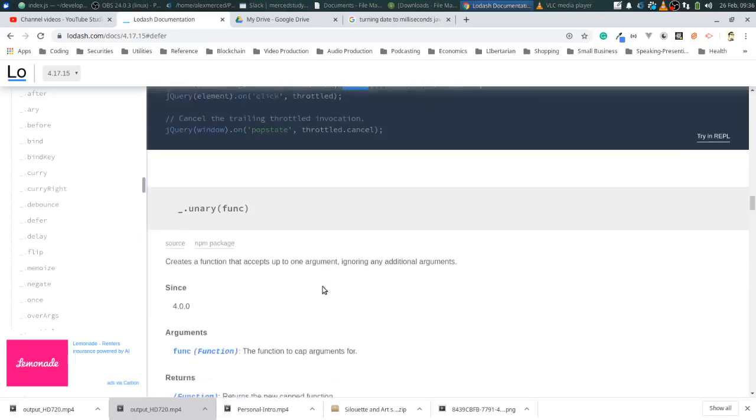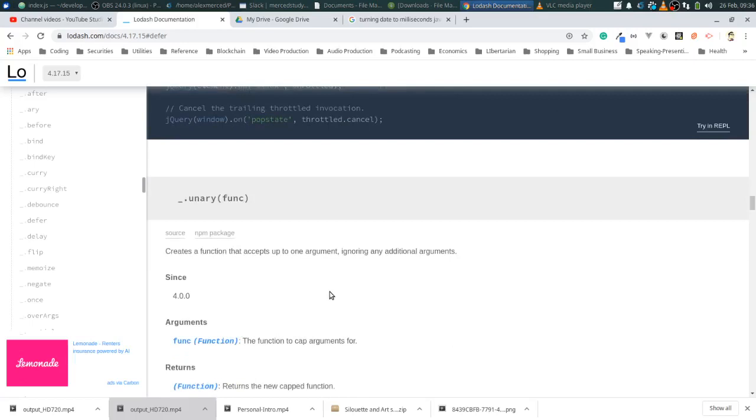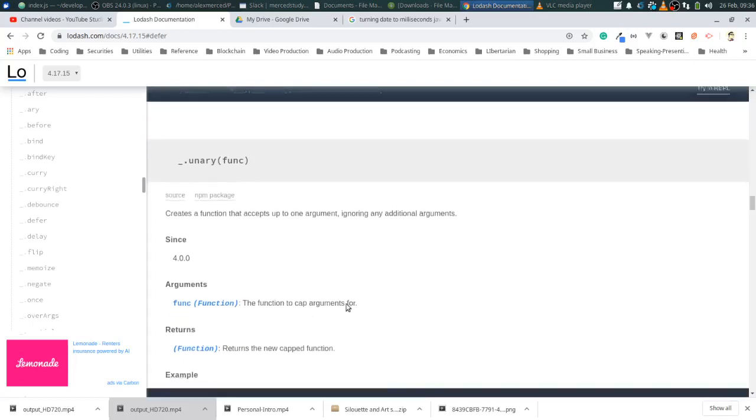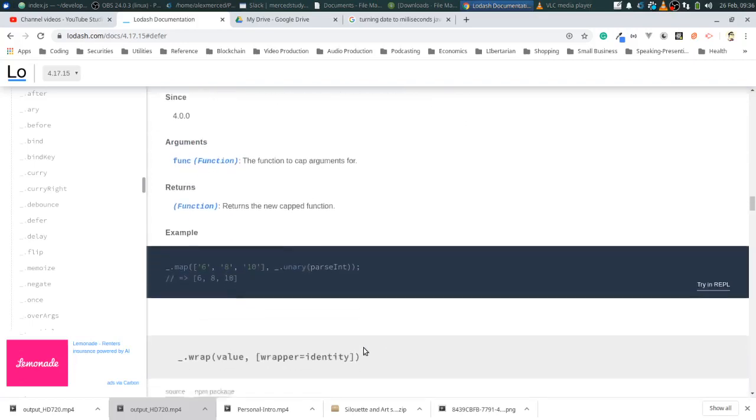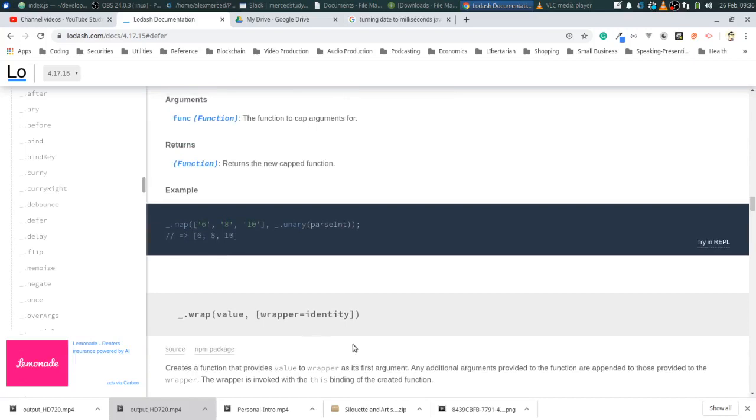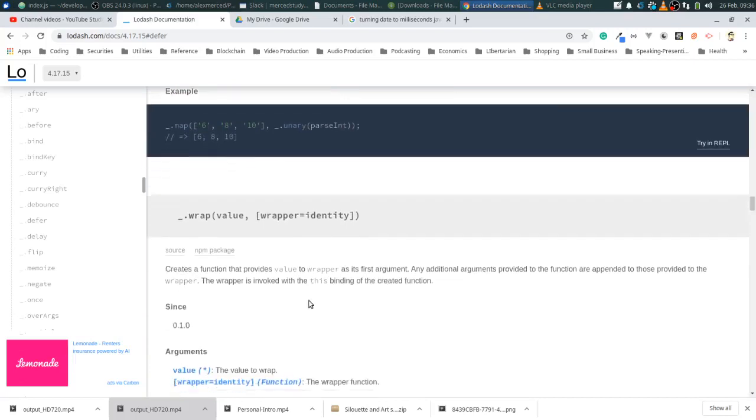That's cool. Creates a function that accepts up to one argument, ignoring any additional arguments. So you're just creating, okay. I don't see why you would need a function to do that. Again, I think there were more restrictions on the way JavaScript functions and arguments worked once upon a time. So I just don't appreciate this as much as it was before, when JavaScript was older.